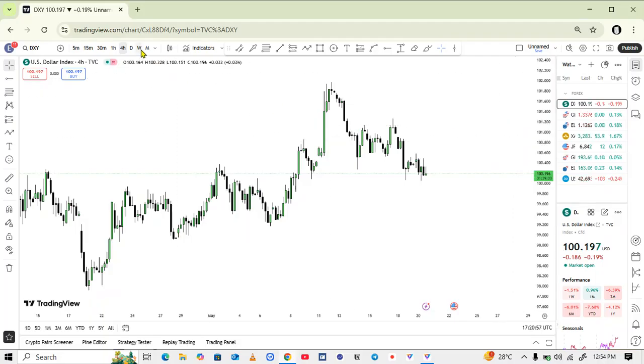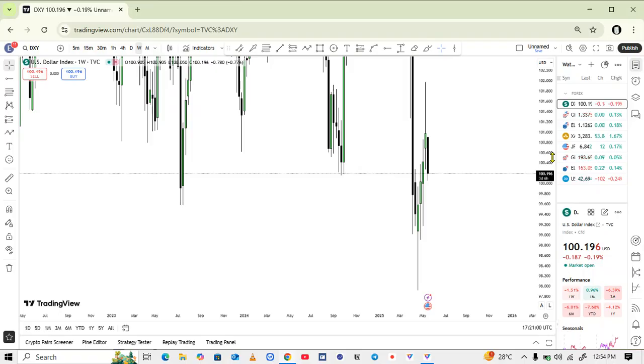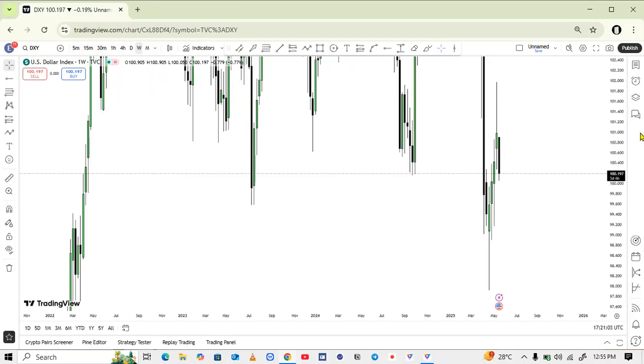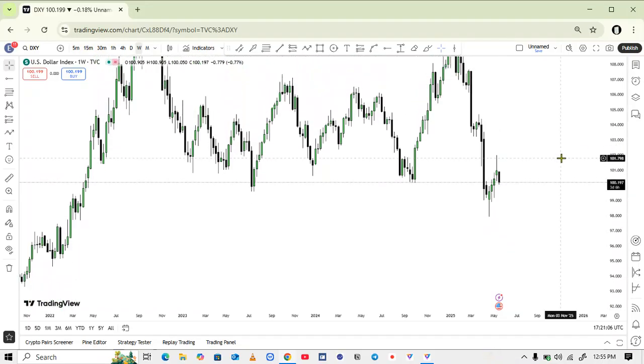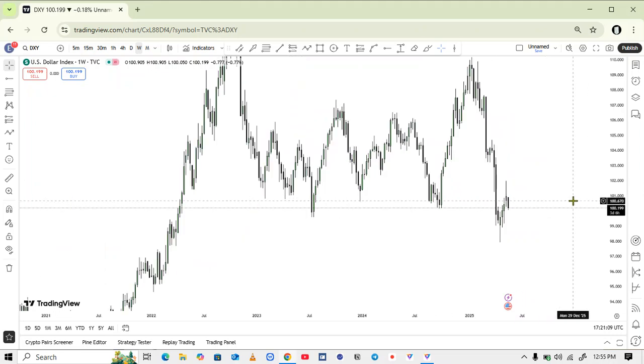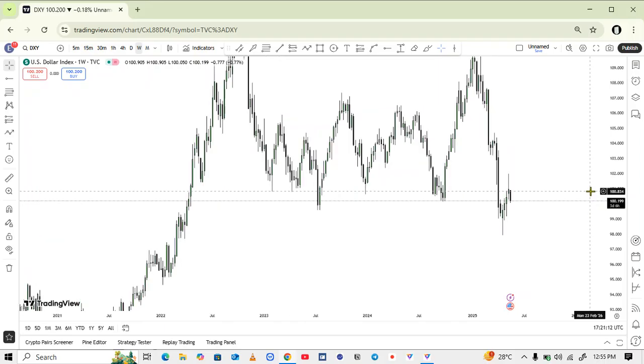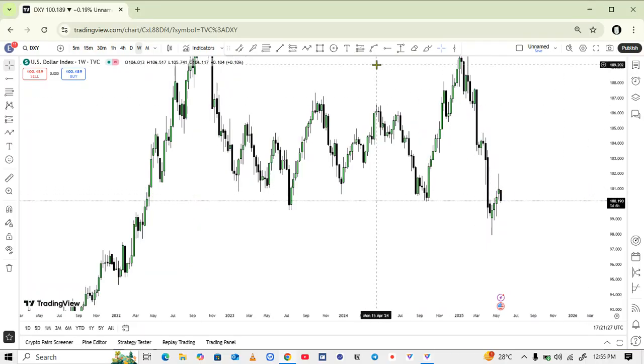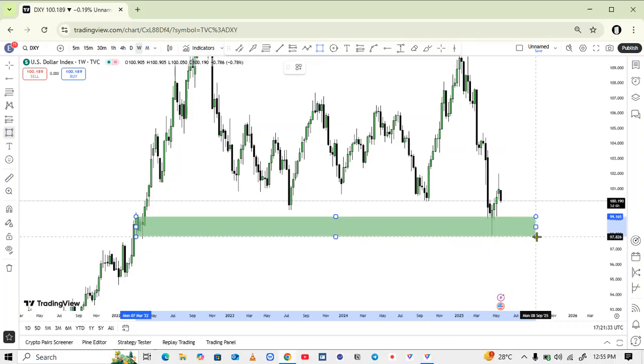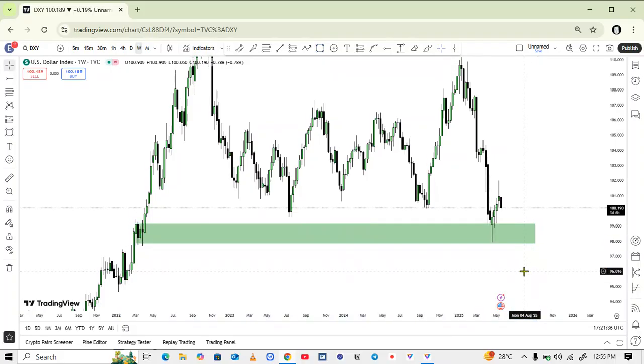This is DXY from the weekly time frame. From the weekly time frame, what can you see? Remember, I said that the weekly time frame is our first time frame. We are expected to see price trade into a key level. And what are we expecting in the higher time frame? Remember, I said that we want to know where price is currently and where price is likely going to trade into in the future. And from the daily time frame, you can see that price traded into a bullish order block. This is where price has traded into.